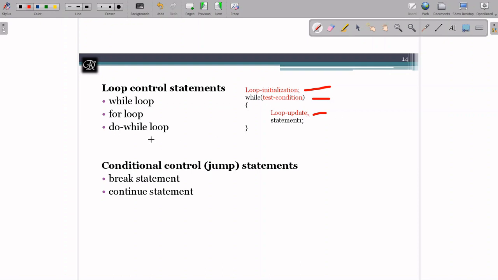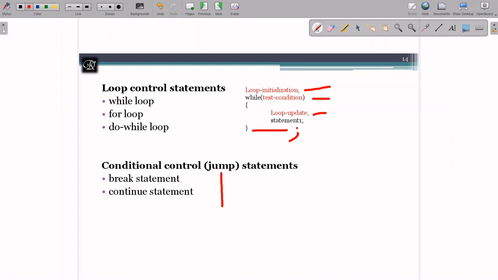And when it comes to do-while, the do is a keyword which begins over here. Loop initialization is common, as with while, and only the while test condition will come in the bottom part, and you have to terminate that. Based on the requirement, you can go with any of the looping statements. Why I am telling you about looping statements is that most of the data structures programs are coded using these looping statements.